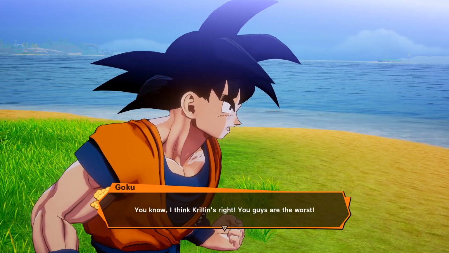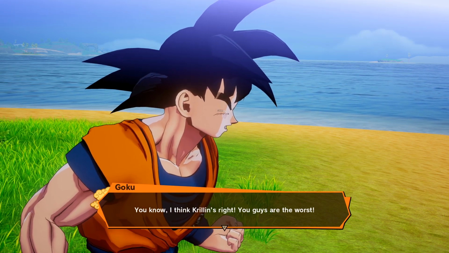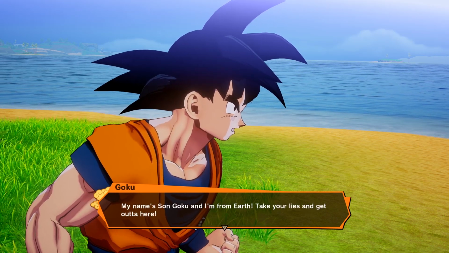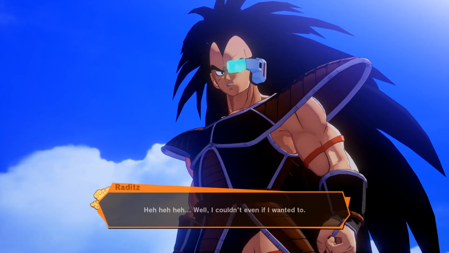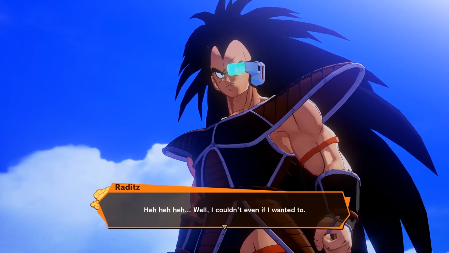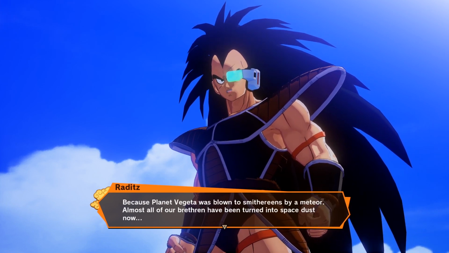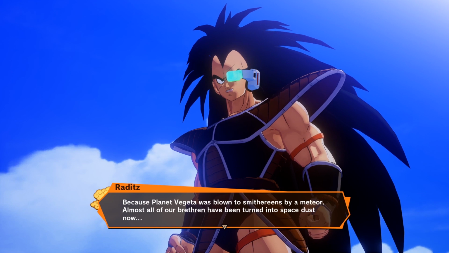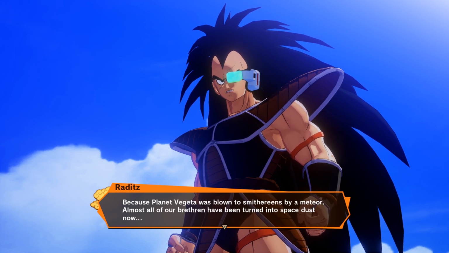You know, I think Krillin's right. You guys are the worst. My name's Son Goku, and I'm from Earth. Take your lies and get out of here. Well, I couldn't even if I wanted to. Because planet Vegeta was blown to smithereens by a meteor. Almost all of our brethren have been turned to space dust now.